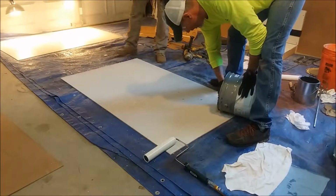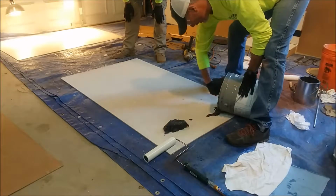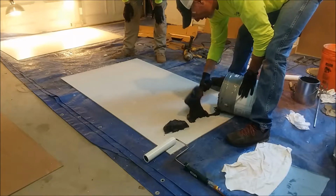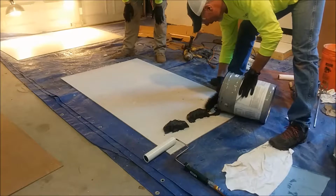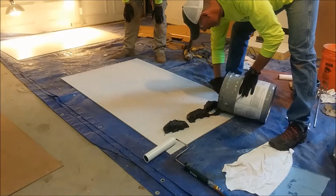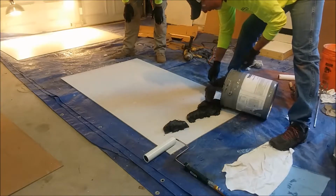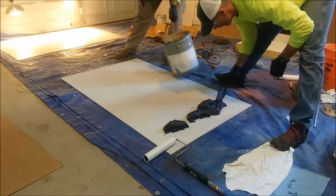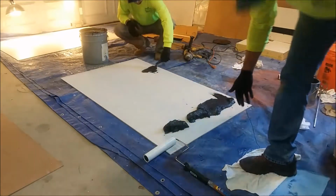Now, what we're going to do is, any of you guys who are familiar with the American Safety Non-Skid, this is actually a great complementary product to that. If you've applied the AS2500 or the AS250, this is going to have a very similar consistency to that. Again, ideal for heavy forklift traffic and areas that are going to be subject to a lot of abuse.